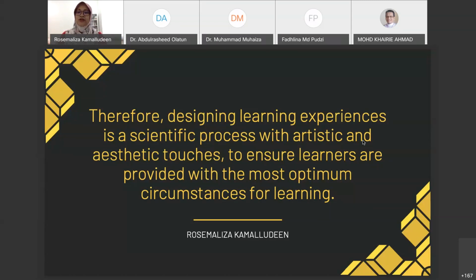We actually focus on delivering the content, which chapter goes first and all that. But we forget to embed that experience inside. So that experience is that artistic and aesthetic part, deciding what kind of assessment we give. Is it simply asking students to record a video? Is it simply asking students to do an infographic? It's not as simple as that, because we need to put a reason as to why we choose certain activities.